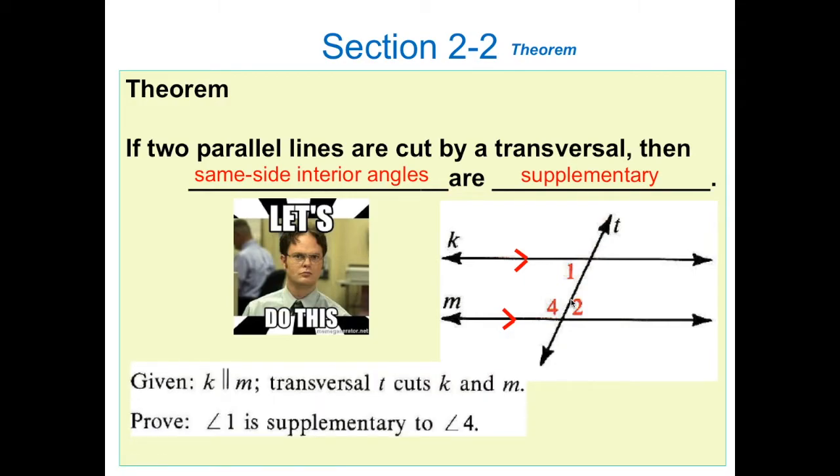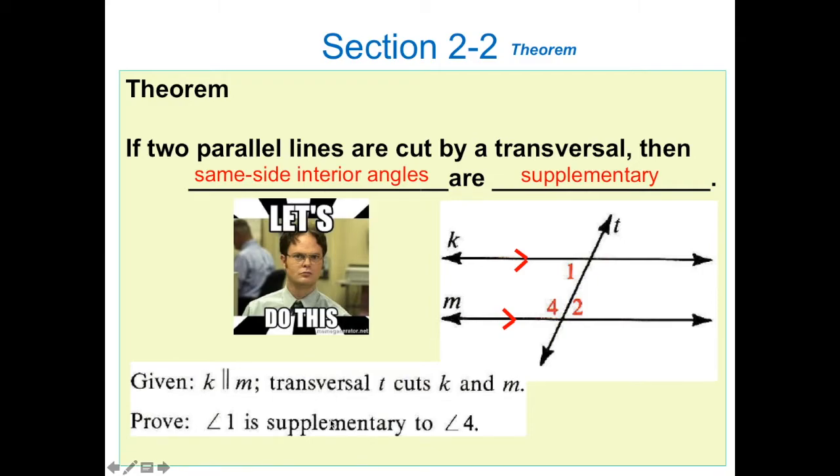We haven't been doing the book very long. Sometimes we'll talk about a theorem, and you're supposed to prove it. I show you this stuff here because in number 19 it'll say prove this theorem. It'll write this out, or it'll say prove and give you the number in the book to find it. But then you have to come up with the given statement, the proof statement, and the diagram on your own. So I show this to you because when you do number 19 tonight, you can just use my diagram, and my given and my proof statements here.